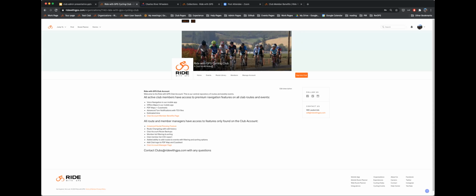So Joe just asked, if I copy a route from someone else's personal account, will a queue sheet be created? If that route was planned on our website, it would have a queue sheet. And so that queue sheet would be transferred along once it's added to the club. If that route was added from a file, say you planned it somewhere else on a different website and uploaded that file to Ride with GPS, it would very likely not have a queue sheet. So you would need to add one in that case.